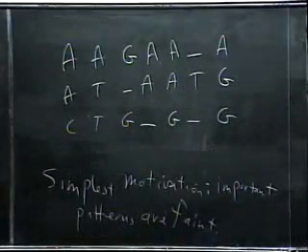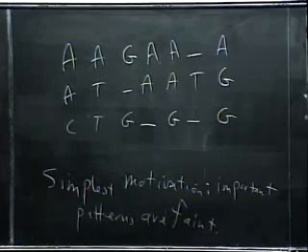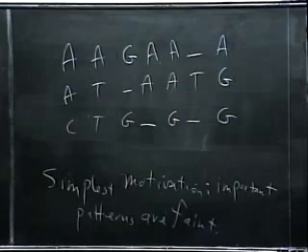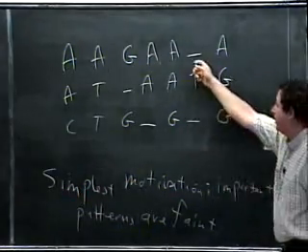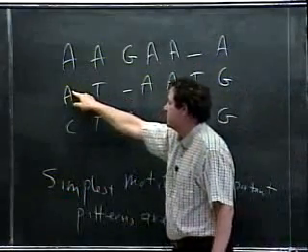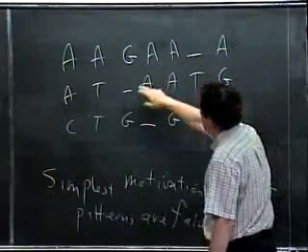All right, so here we have a three-sequence multiple alignment. And in the notes that I will put up on the web, you'll see other ones as well. Now, in the case of two sequences, we had a very nice, well-defined objective function. We've been using similarity, which is to put in spaces so as to maximize the number of matches minus the number of mismatches minus the number of spaces.